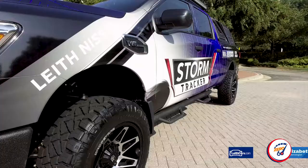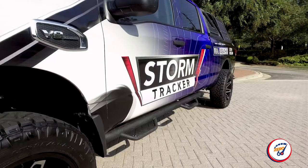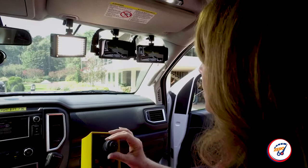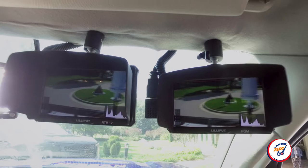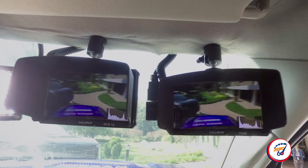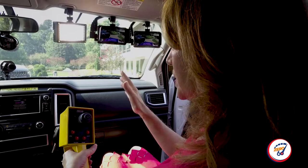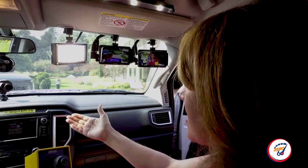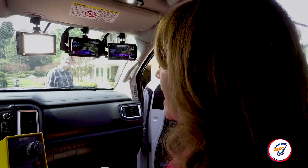Everybody wants to see the inside of this vehicle — can you give us a tour? Absolutely. If the weather is too bad to be outside, you're driving down the road using the cameras. Up on the roof we have a 360-degree camera that I can pan all the way around. There's a driver and in the passenger seat you can manipulate the camera — all of this goes live on TV. We also have an interior camera for live broadcasts, and a forward-facing road camera. So we have three cameras: an interior camera, an exterior camera, and the 360-degree camera on the roof.